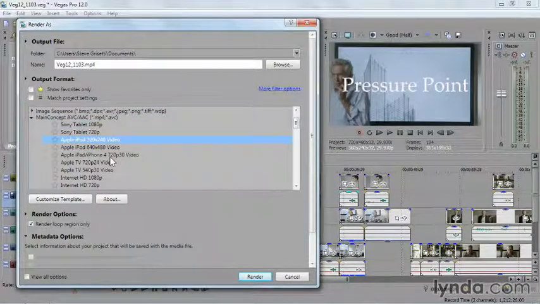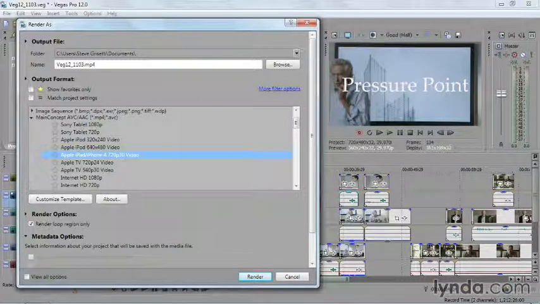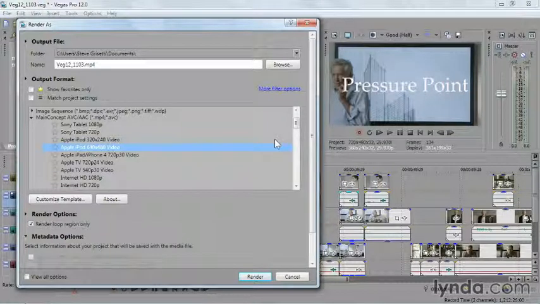If you're using an iPod or an iPad, there are presets already available for them. These will create very nice MP4 files that are optimized for this particular device. Again, if you're creating for a smartphone, you would probably use one of these iPod ones. In most cases, your smartphone is going to be able to play an MP4 file. That's becoming the new standard for streaming video as well as for portable device video because it creates such a good-looking file that also happens to be so small and very non-demanding for a lot of these players.